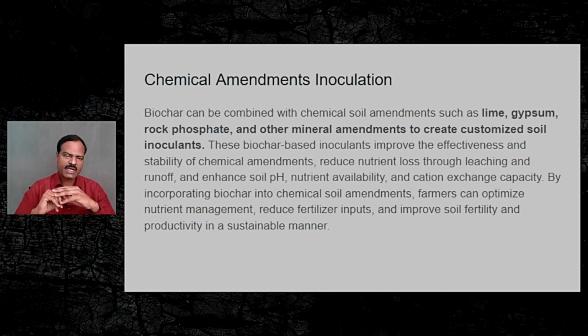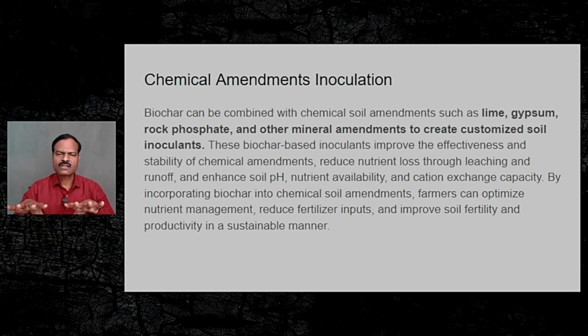These chemical amendments are an option for the farmers, not a must. But for the farmers who are already using them, if they use them along with biochar, the efficiency of the application would improve and the benefits of these materials would reach the plant. Otherwise, most often these materials end up in the water bodies or get embedded within the soils, and in the long run lead to pollution of the environment also.